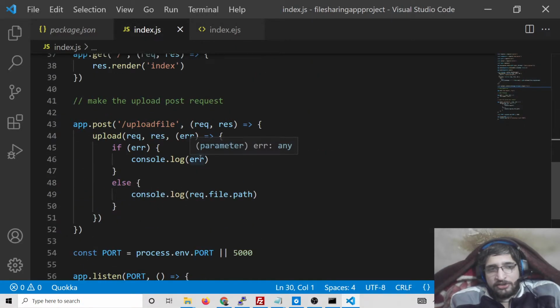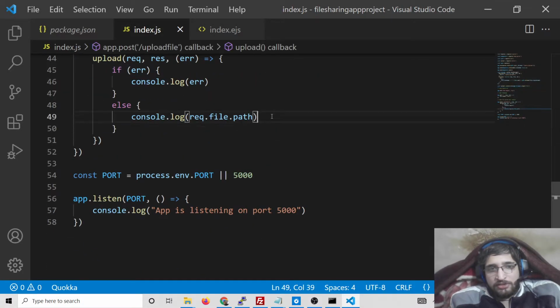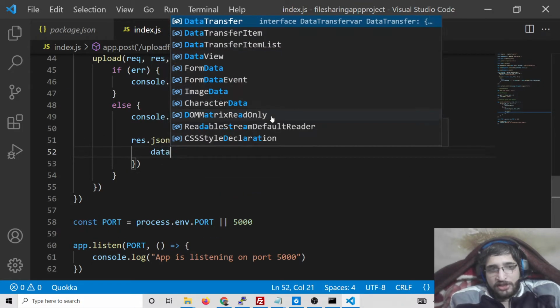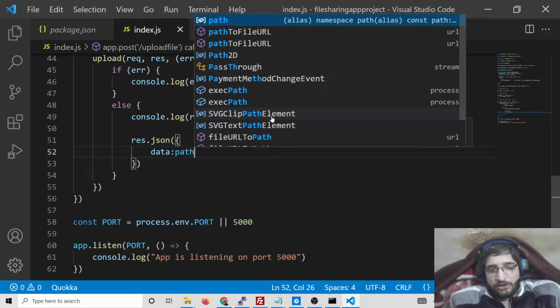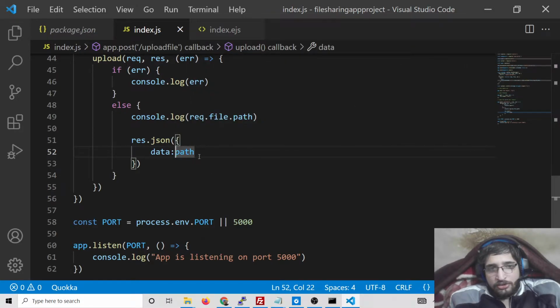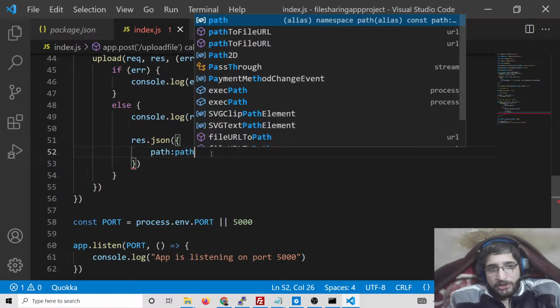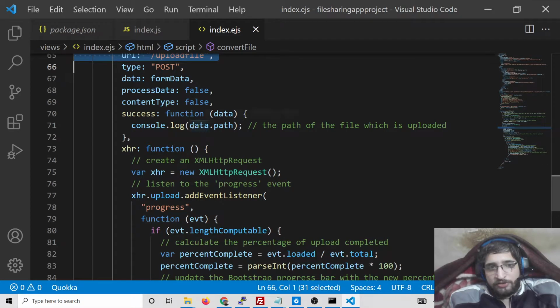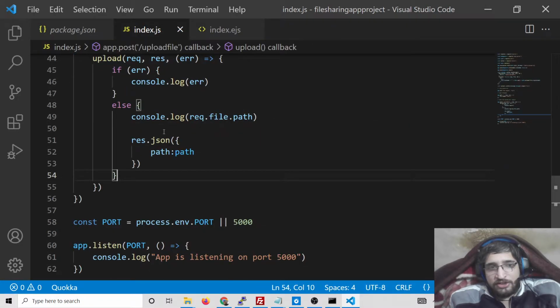In order to send this, instead of printing out, we can just say response.json, and inside this we can say data is equal to path. Or I can just rename this, path is equal to path. That's it. So now we are accessing this information, which is data.path, because we have set this property as path here like this.